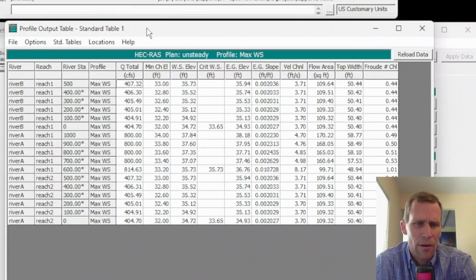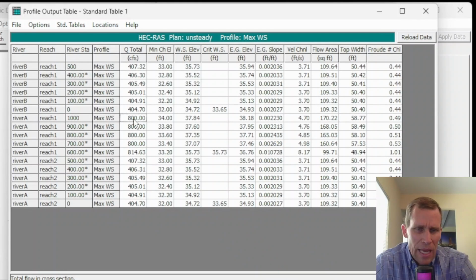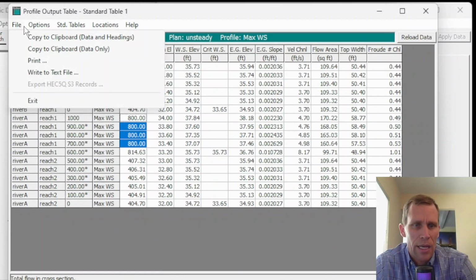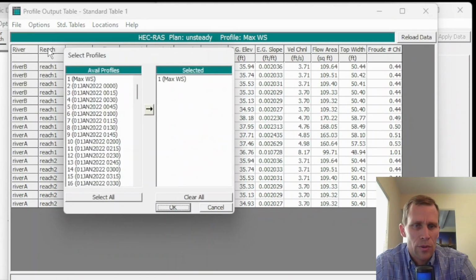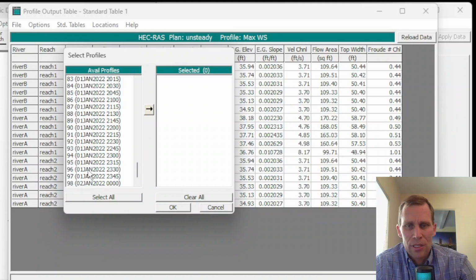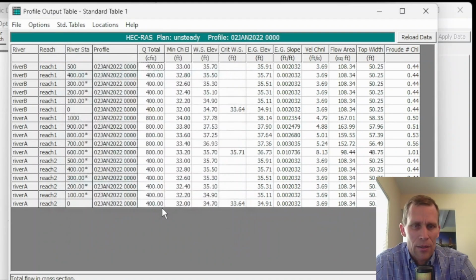All right, so here are the numbers. We start off with 800 CFS. That makes sense. And then it looks like, oh, you know what? This particular profile is the max water surface elevation. I need to change that to, well, any profile would do, but not the max. Let's go to the very end of the simulation where supposedly equilibrium has been reached. And then I'll just double click OK. And wow, it looks like it's an even split between 400 and 400.